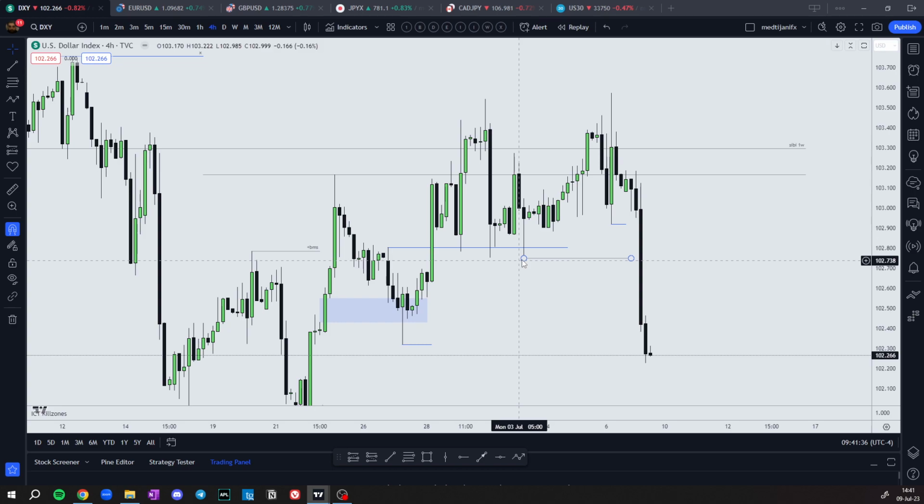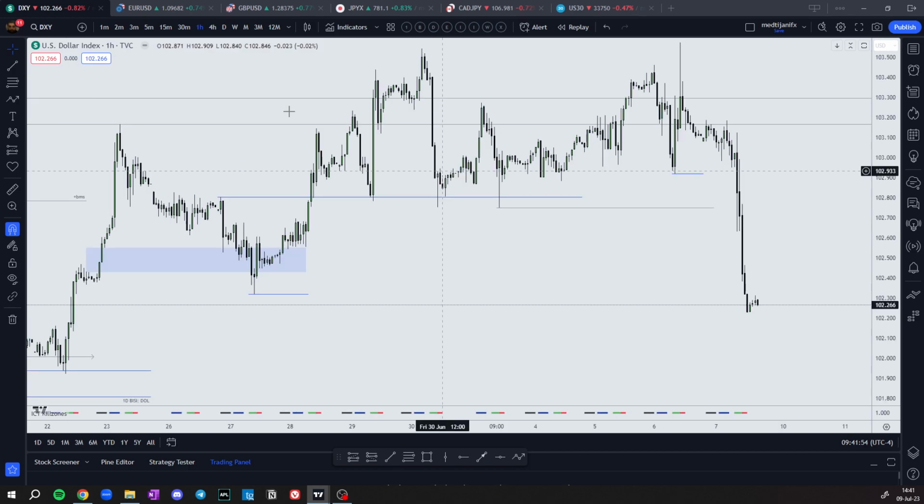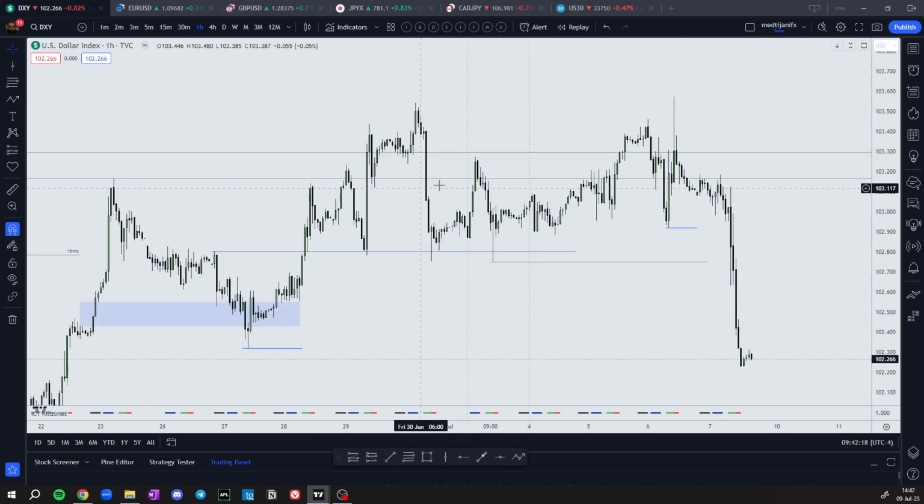Once price has taken this low, now we have a confirmation that price is going lower to take this low here, this low here, and this low here. On the daily time frame, on the hourly time frame, what we are seeing on Monday is that price action was quiet, as it was a consolidation. We have a retracement during London to premium of this range, from this high to this low, filling this fair value gap right here and this breaker.